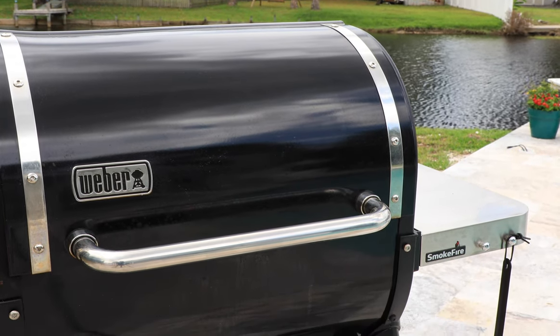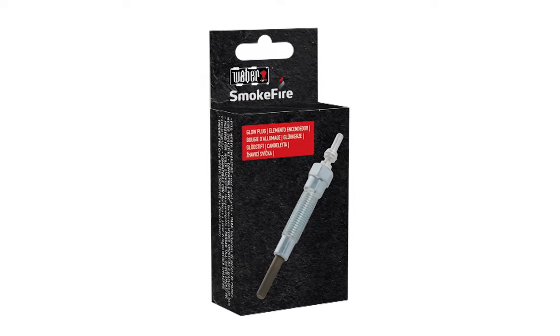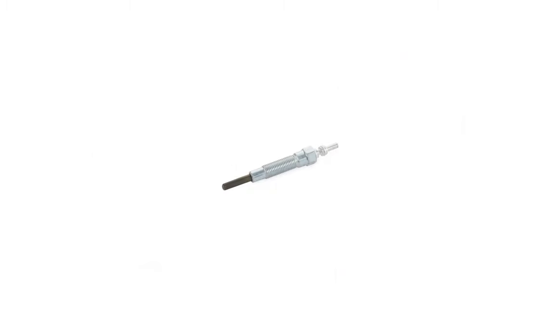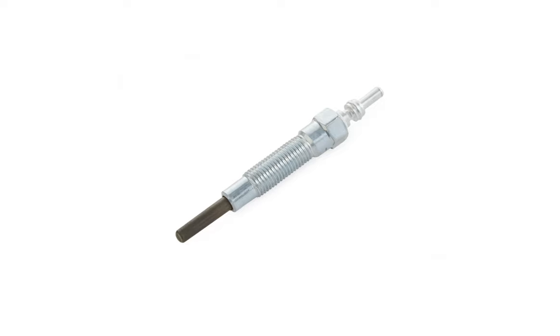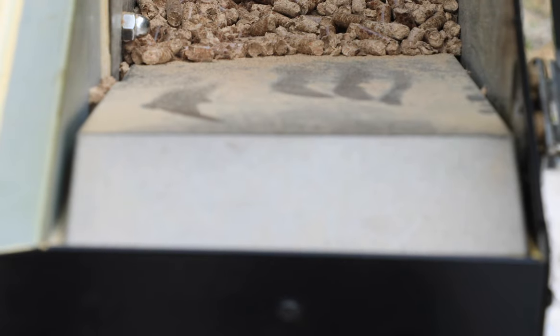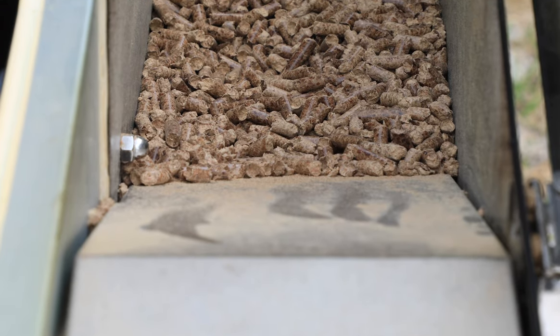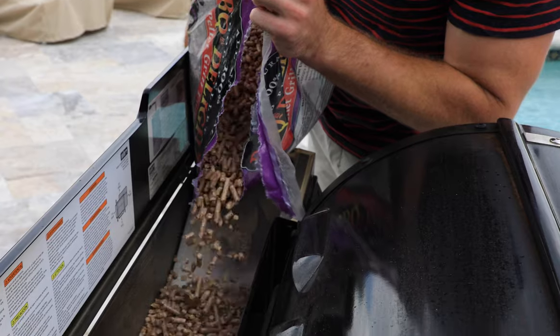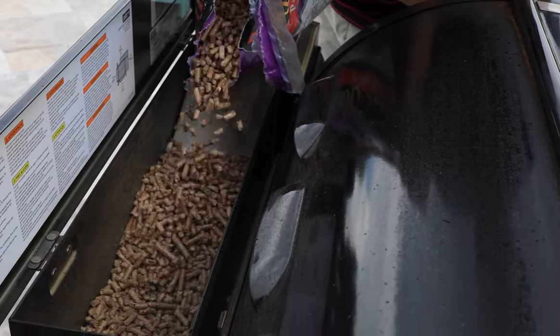The easiest way to check is if the grill comes with two glow plugs and two meat probes. This was not something Weber did for the first generation models. Weber gives two extra glow plugs because that's the most common part that will eventually break on a pellet grill, regardless of brand. This shouldn't really worry you, it's just a customer service thing Weber is doing on the front end. Another way to check is the hopper in the rear of the grill has an insert slide that is a steeper slope than the first generation models. This helps pellets automatically drop into the auger.